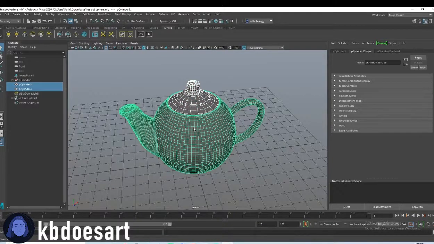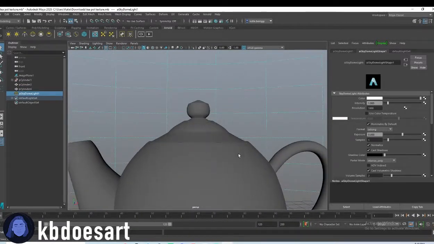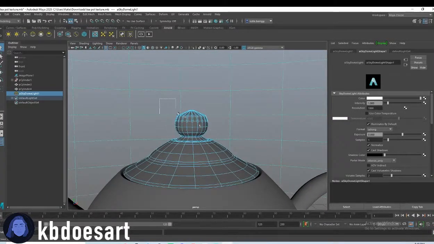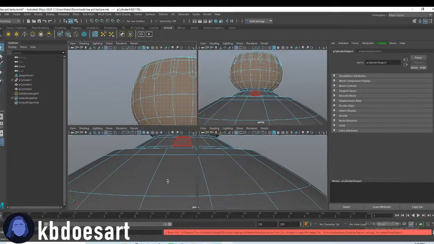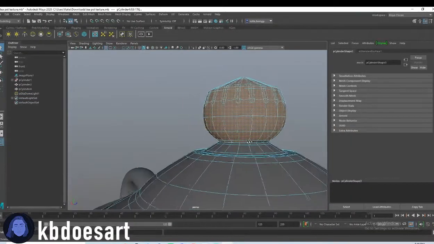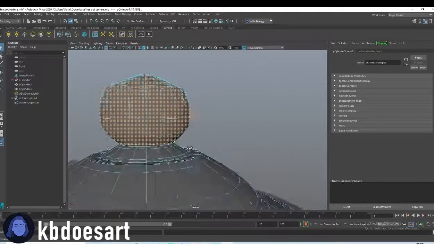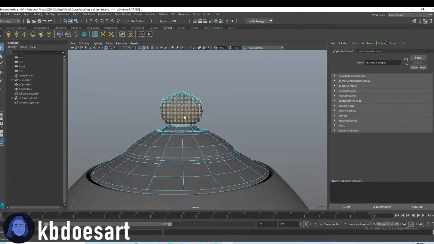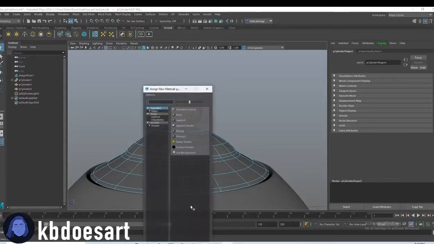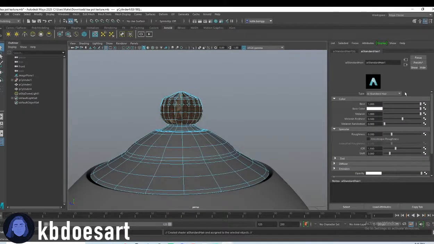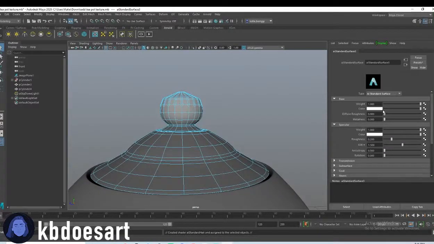Alright, so this is going to be kind of up to you guys on how you want to texture it. I'm thinking I want the top to be black because I like that, so you can go ahead and go to face mode and just briefly select those faces. You can tilt around, hold tab and double click to make sure you got them all. Here we go. And then hold right click, assign new material, choose shader, and then go to AI Standard Surface, which is this guy. Then I'm going to select that and make it black.